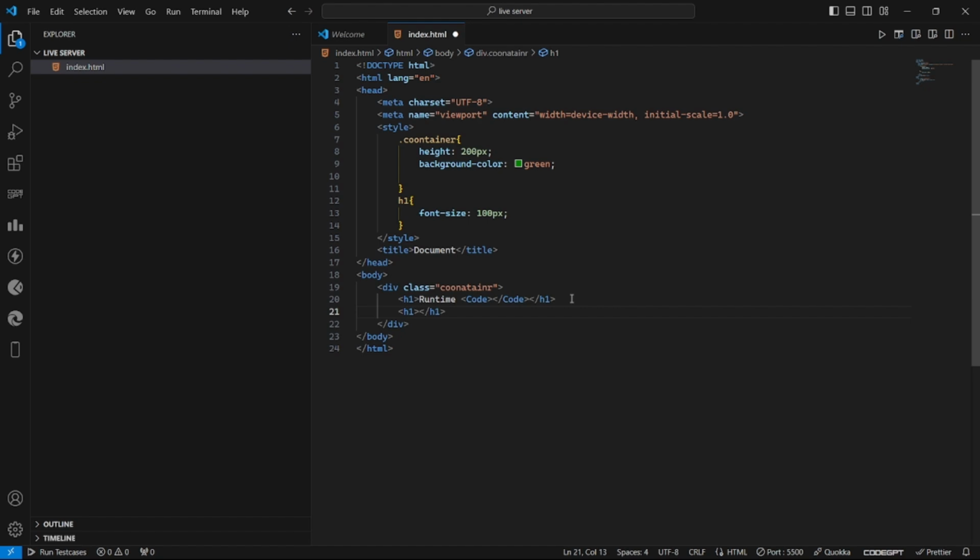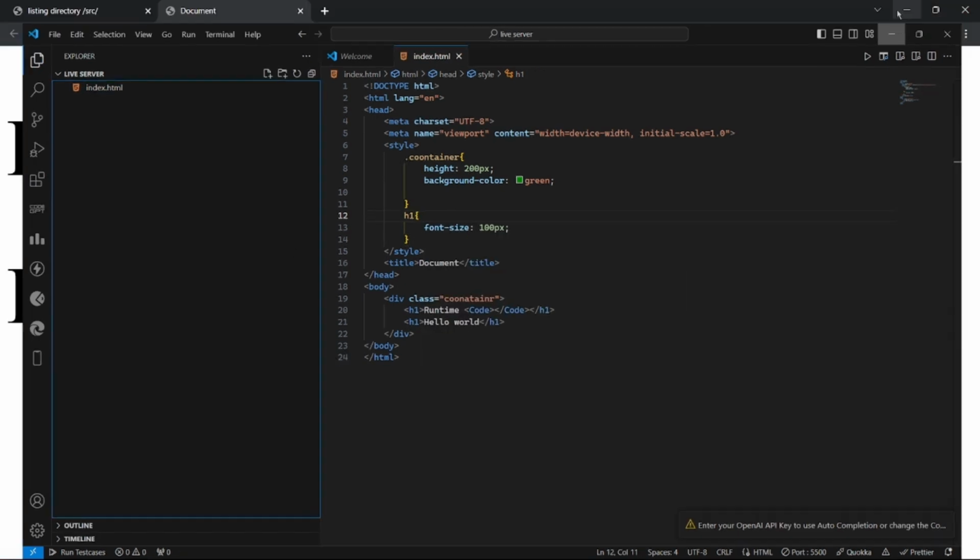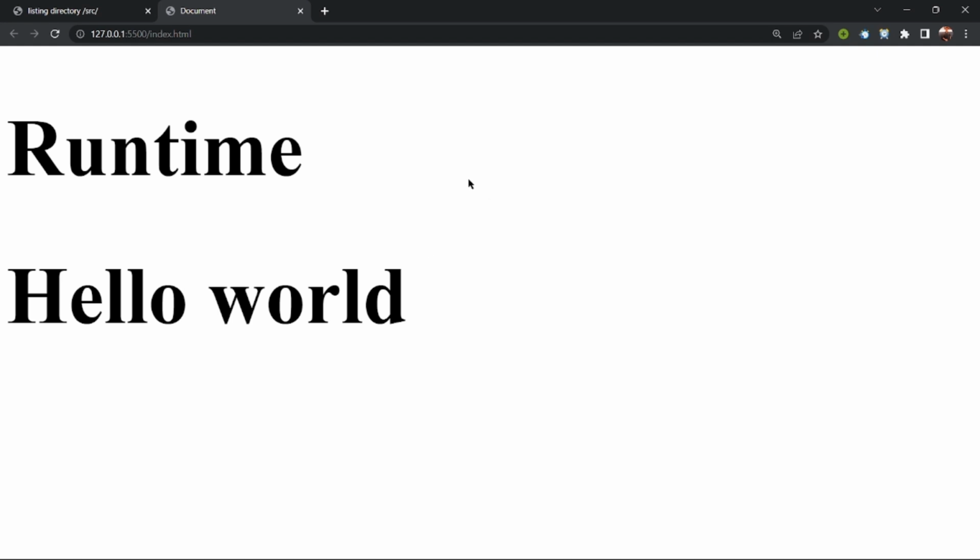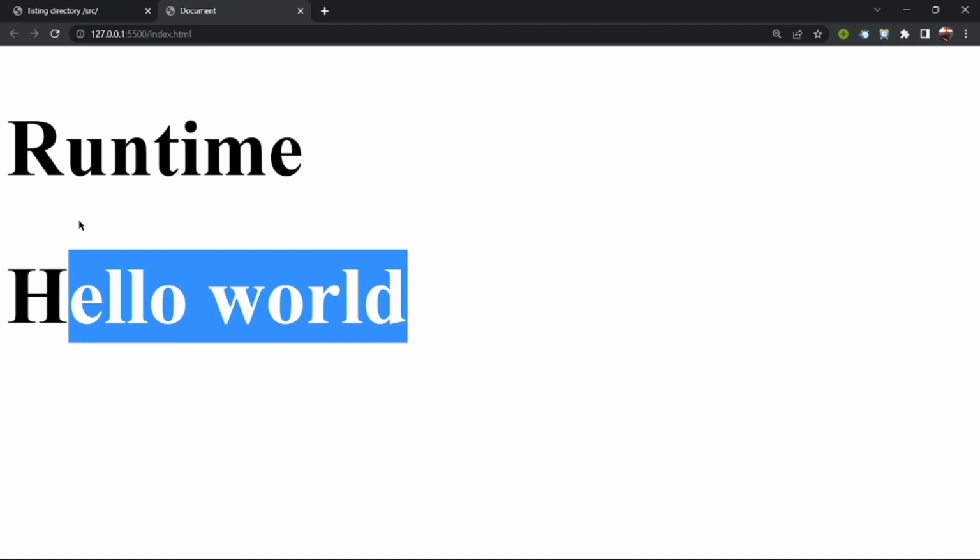And if we set the h1 size, okay, the h1 size is already okay. Just save, and here we can see it. Without reloading the page, we directly got that value, that design pattern, on Live Server. It is very helpful during our website design.